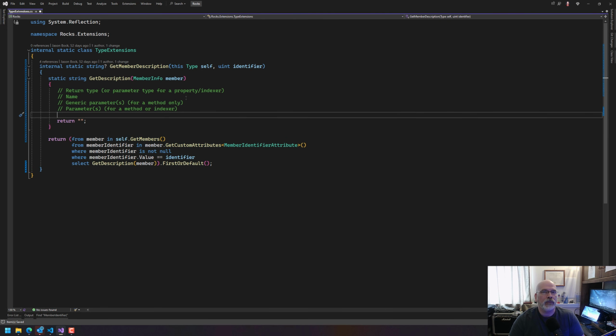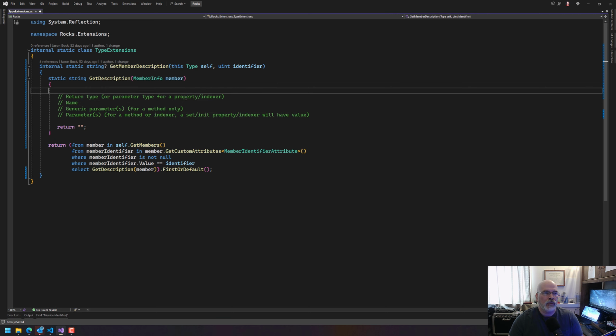A property wouldn't matter. And we could say for a property, if it's a set or init property or indexer, it will have value. Right, if we're going to use a property or method, we're just going to use the method itself.